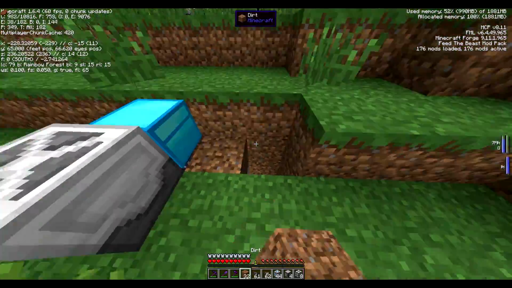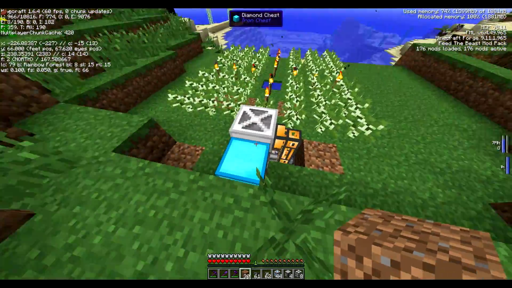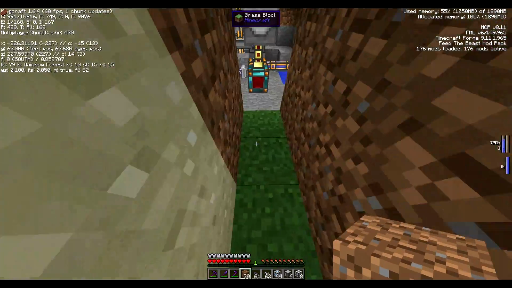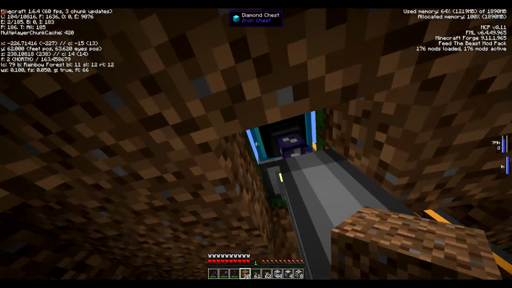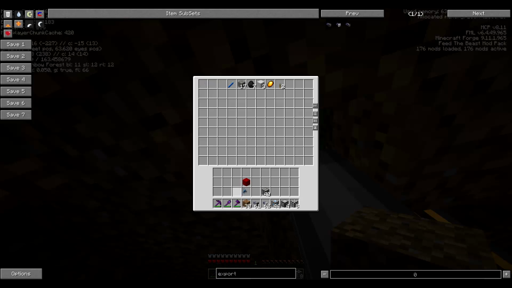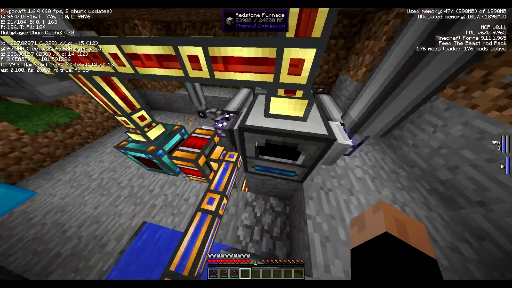And now we can fill this up. So it won't look that ugly. We only see one pipe now. Cool. So now the chest over there will be empty. If we add all these stuff in there as well, everything will get transported to the main system. There, it's all gone. It's all added to the system.